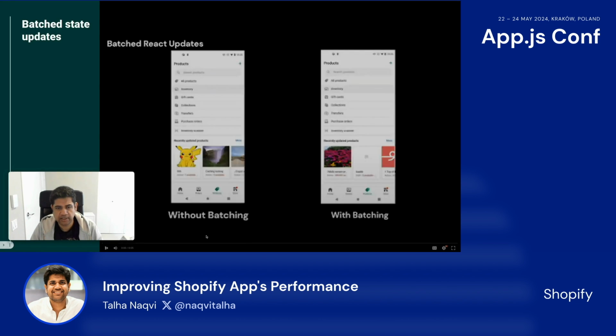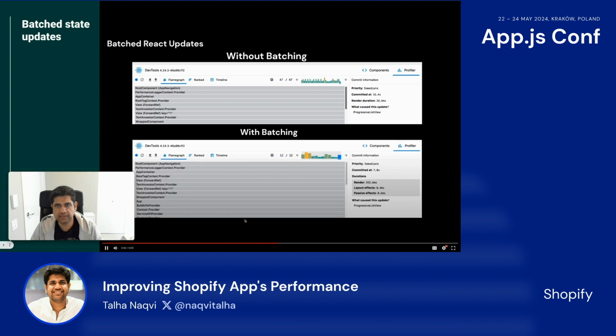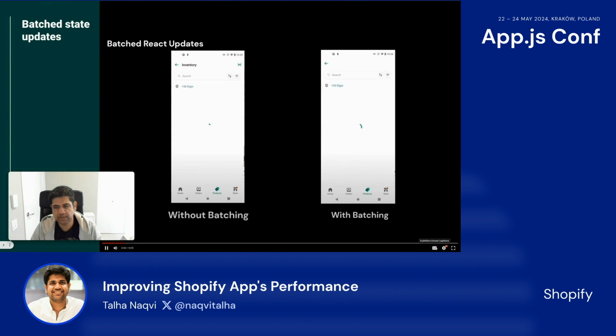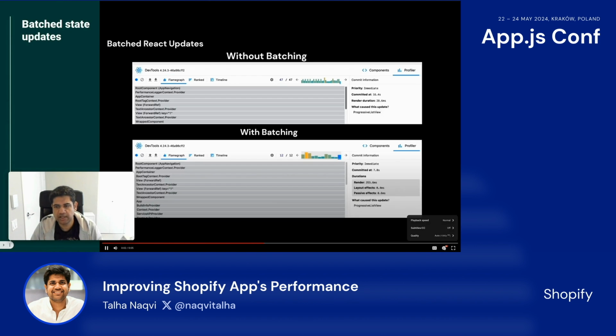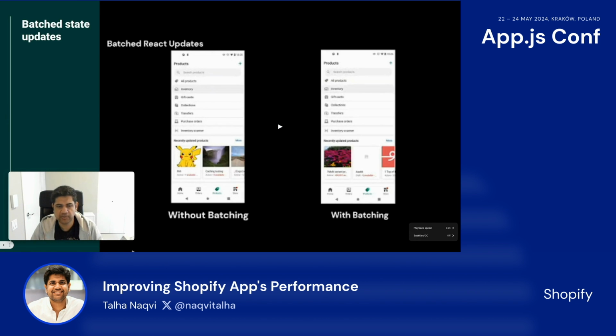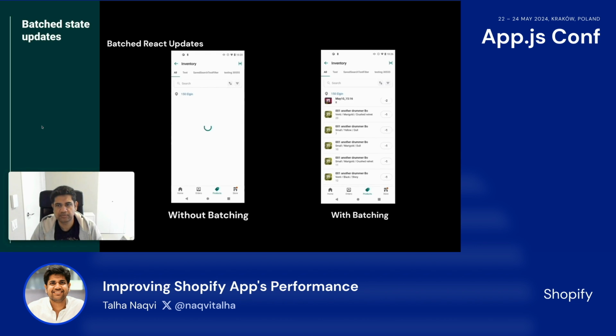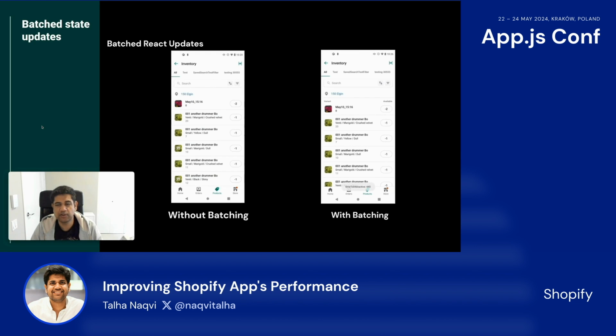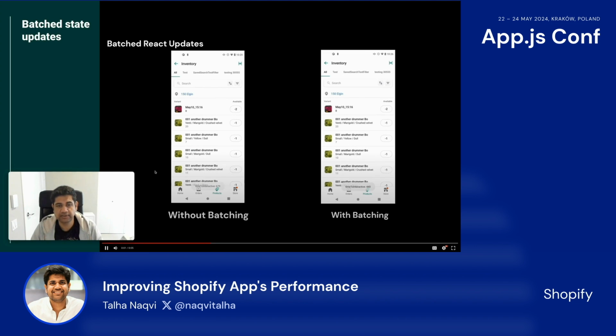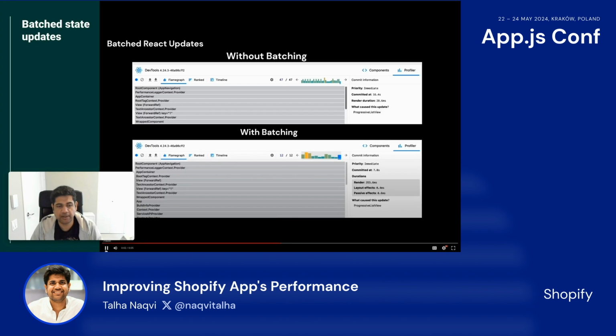I'm going to, I think, first play it. You can see the screen on the right loaded much faster, but it was too fast to see. So I will slow down and play it at 0.25. All right, observe. You notice the load on the right was incredibly fast, and this change impacts the entire app.